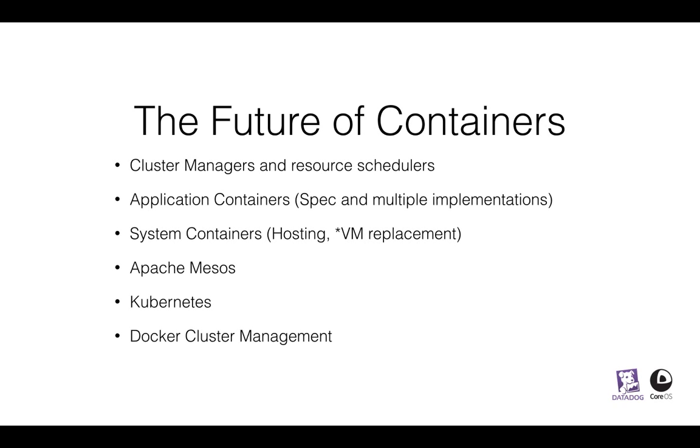Next slide. And finally, I want to touch a little bit on the future of containers. So we've talked about the low-level primitives that CoreOS provides for you to construct larger tools, and we're seeing these larger tools in the form of cluster managers and resource schedulers. Two of the most popular tools today are Kubernetes and Mesos. And we're also starting to see specifications around application containers, like really defining what it means to be an application container. And next, we're seeing system containers will probably get a lot more usage.